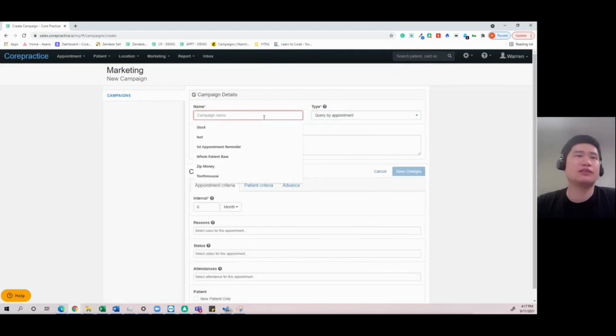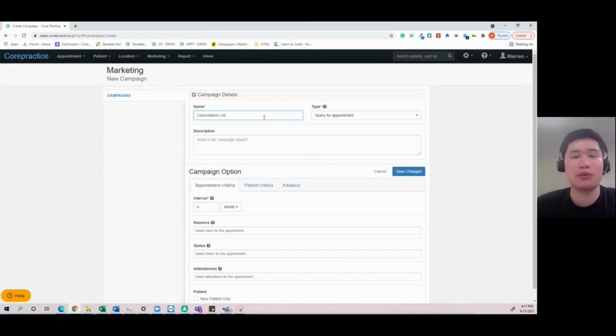So the only difference between this one and how I see a lot of our clinics using it is mainly as a cancellation list. And at least if we've got the cancellation list on here, we can act on it as well. So anybody who's on the cancelled list who did not make another appointment, we can send them an email or an SMS just to bring them back as well. So in this particular example, you can see we still have the intervals in here. We can also just choose one day as an example so we can capture everybody.